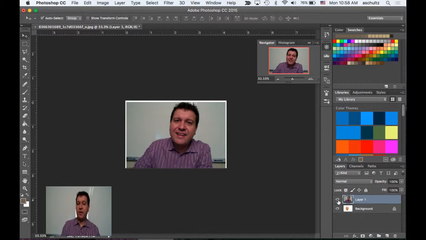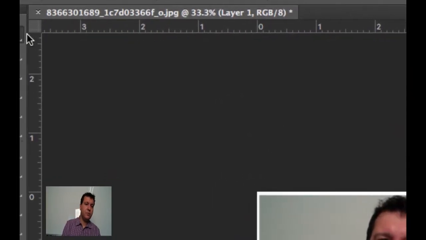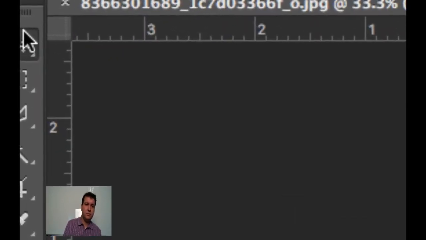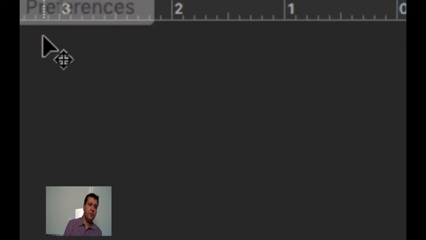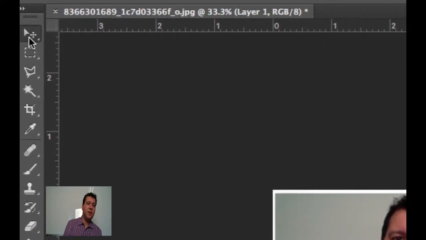So now I've got my two documents together. I've got my toolbars over here, and I'm just going to talk through a couple of these tools first and talk about the working space in Photoshop. So in the left hand toolbar here, which is this over here. Alright, so this is the left-hand toolbar, which my dock is mounted on the left, so it's getting in my way. This is the left-hand toolbar, alright?